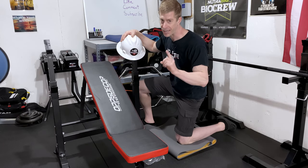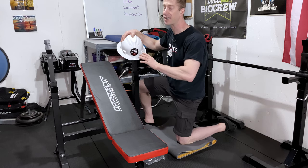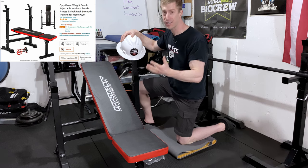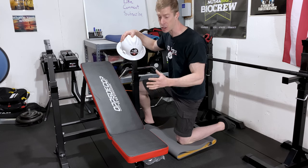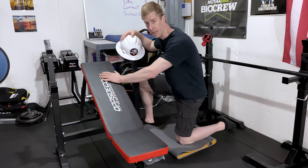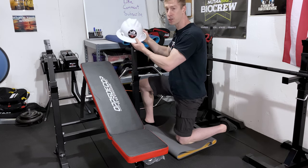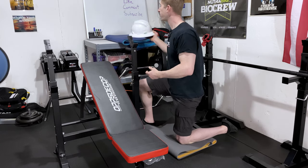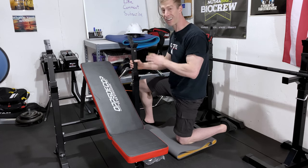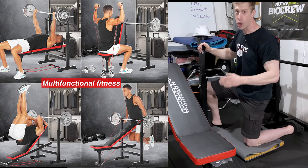Number one, it's cheap. I didn't say low cost — I said cheap. It is $124 shipped, delivered anywhere in the United States, and basically on today's cost you're not going to find anything cheaper than this. As far as what it comes with, you've got your flat bench — it goes from flat all the way up to 90 degrees. It can do more than just hold your son's hard helmet. It also can hold a straight bar. Keep in mind that these will go up and down a little bit — there's a little bit of variance in terms of how high you can get these.